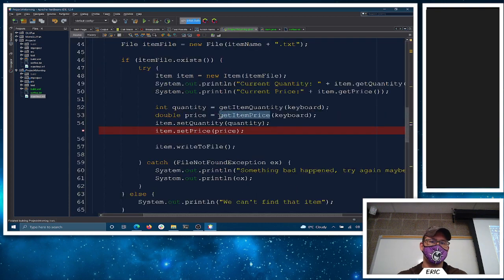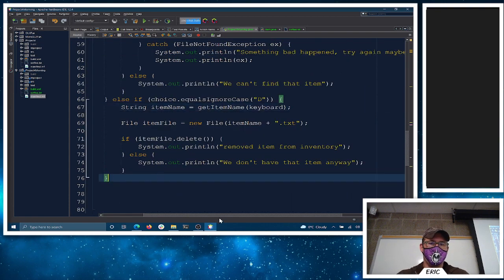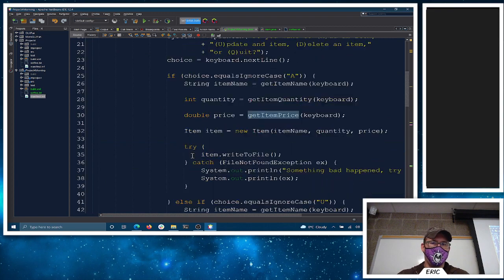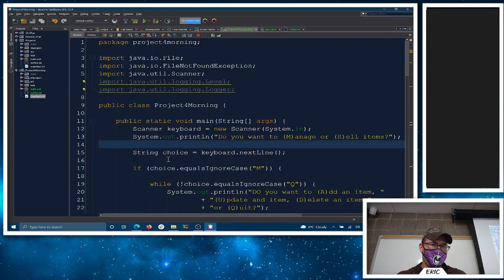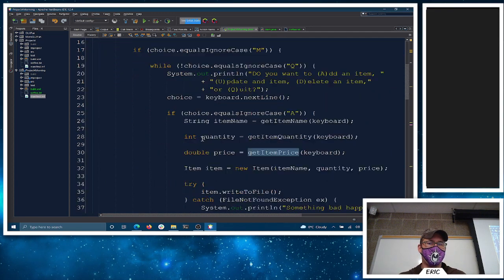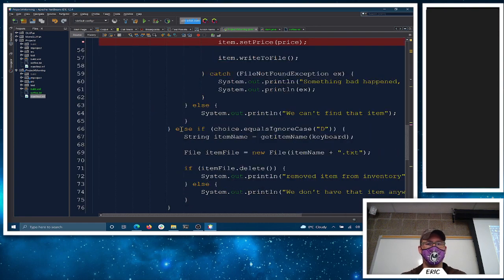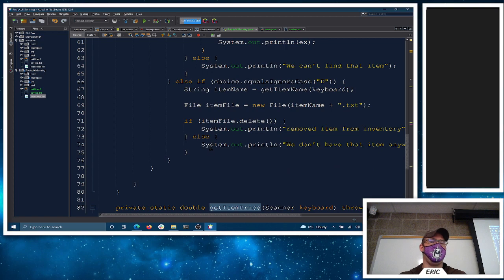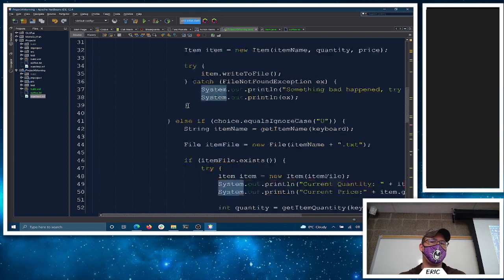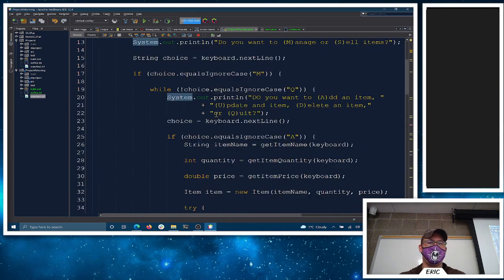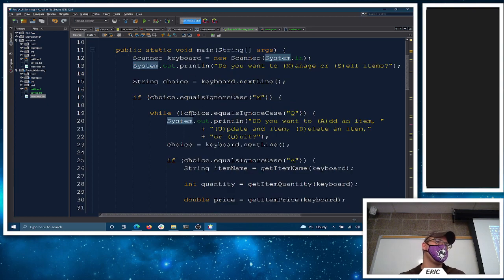All right. So, oh my goodness, this is big, long, and ugly. So I'm feeling bad about this. We should break this up into other things, like add could be its own method here. Update could be its own method here. Delete could be its own method here. That sort of thing, right? So it's not quite so large. Does that make sense? And then all we get is the menu in here, essentially.